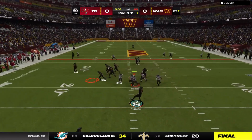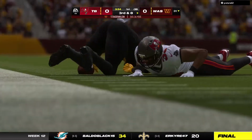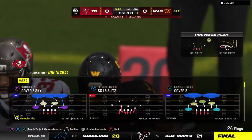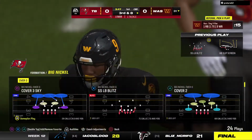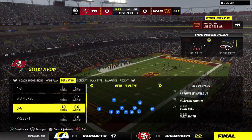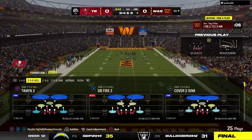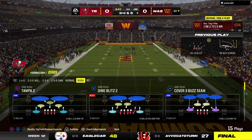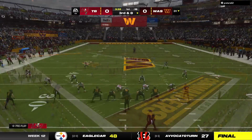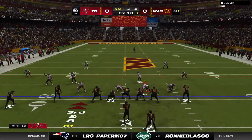Tua going to throw. Setting up the screen here. This is Walker. A good job defensively to hold that to 4 yards, and now it's 3rd down. Good reactions there defensively. That screen was a little slow in developing, and they shut that one down with little gain. Eighth play of the drive forthcoming, and they need 8 yards on 3rd down.